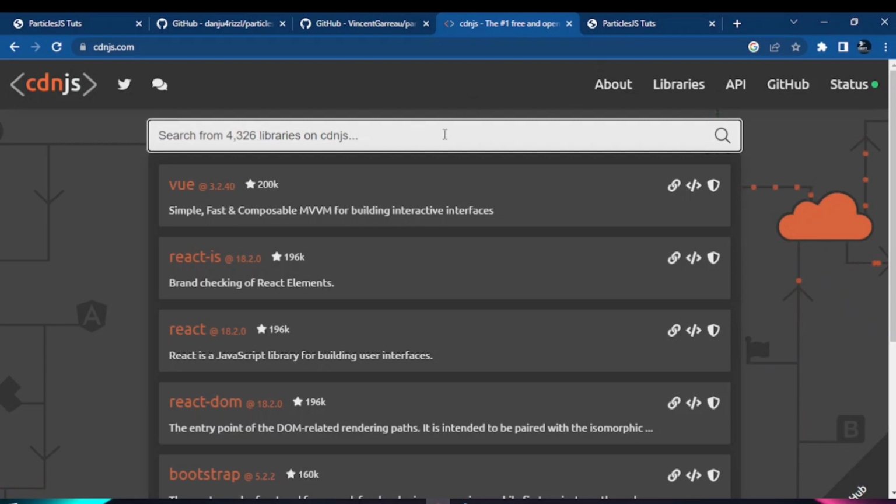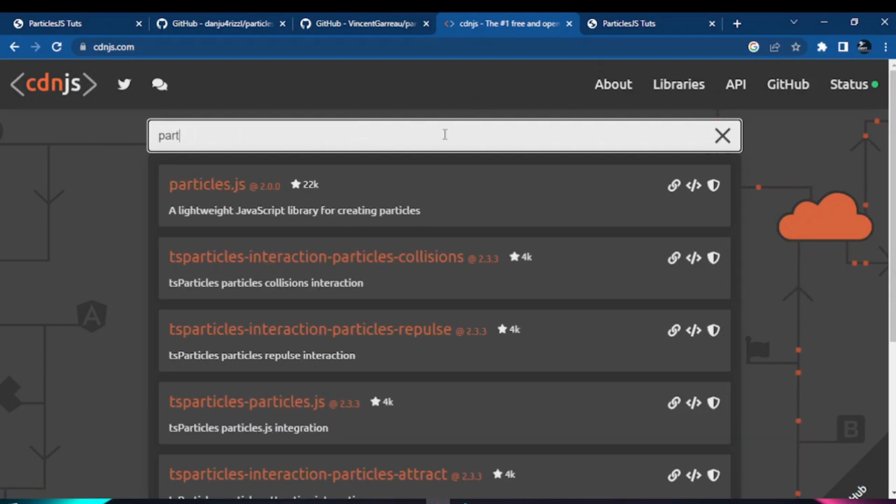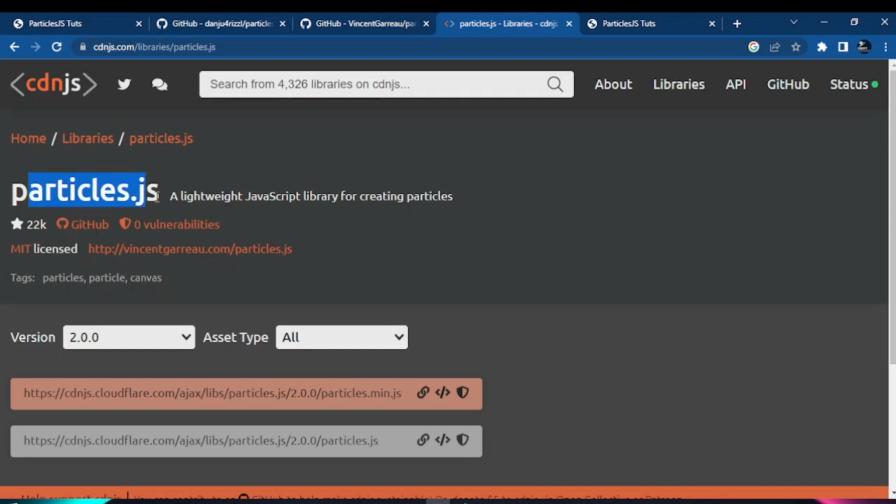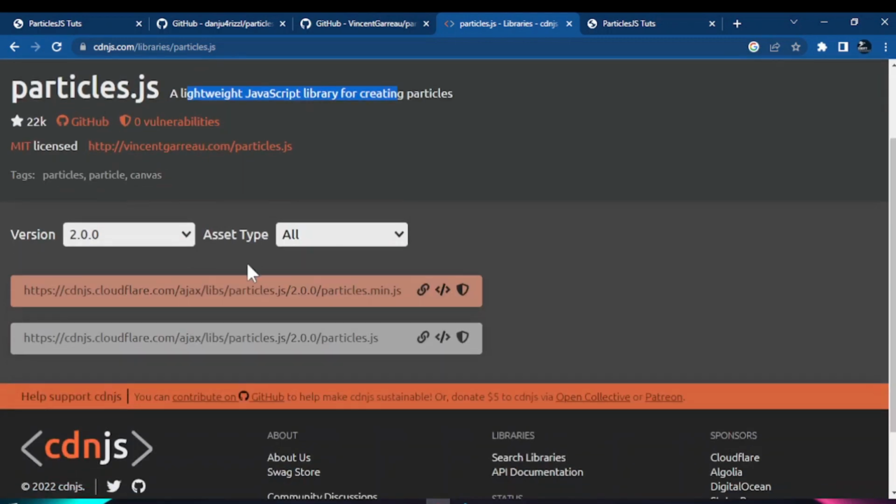So inside here, we will just search for particles. If I just type particles JS, you will see it gives me this particle JS. So you click here. Make sure that the particle JS you use is the right one, not this other one here. Okay. When you come here, you just copy this code. If you look at this code, you will see it has main.js, which means the minified version is what we copy. So we just click here to copy the entire script code, or you can just copy the URL here. But I will click here because I want to copy the entire script, and then we'll go back into our VS Code.